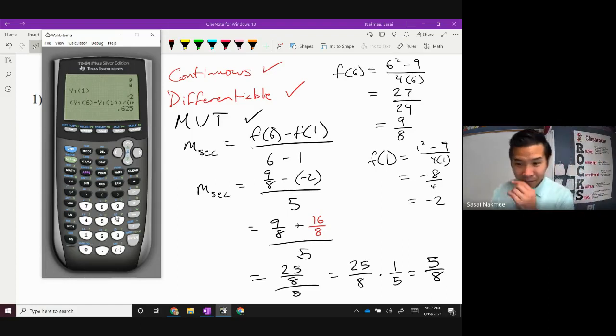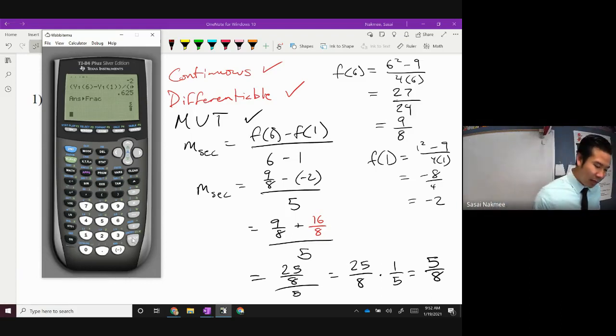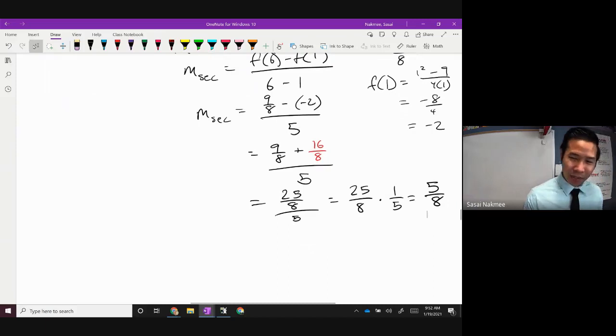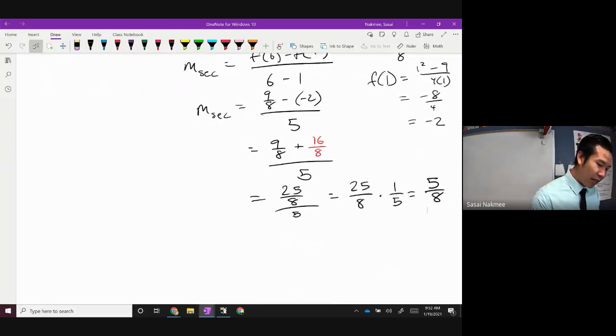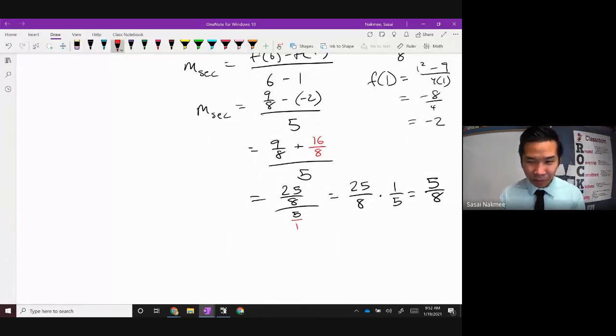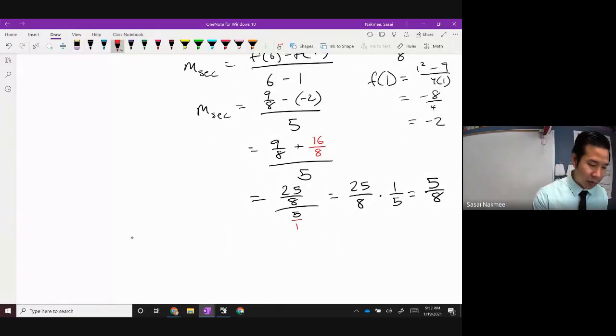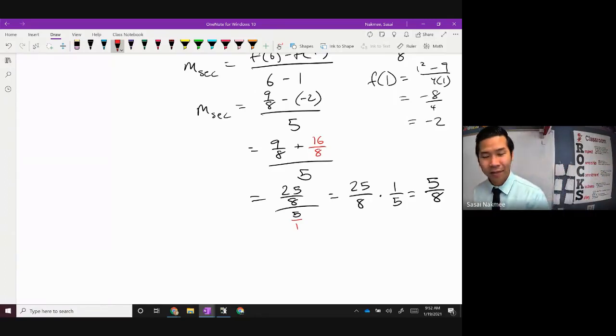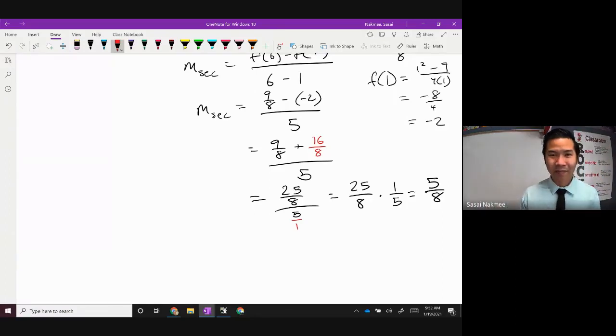But again, we can go ahead and turn that into a fraction. And I get there 5 over 8. Brian, shouldn't it have been 25 over 8 times 5 because of the reciprocal? Yeah, so that's the part that's trippy when you deal with fractions over fractions. This 5 is technically 5 over 1 in the bottom there. So when we do the reciprocal, we're flipping 5 over 1 to become 1 over 5. Yeah, I know. It's one of those things.